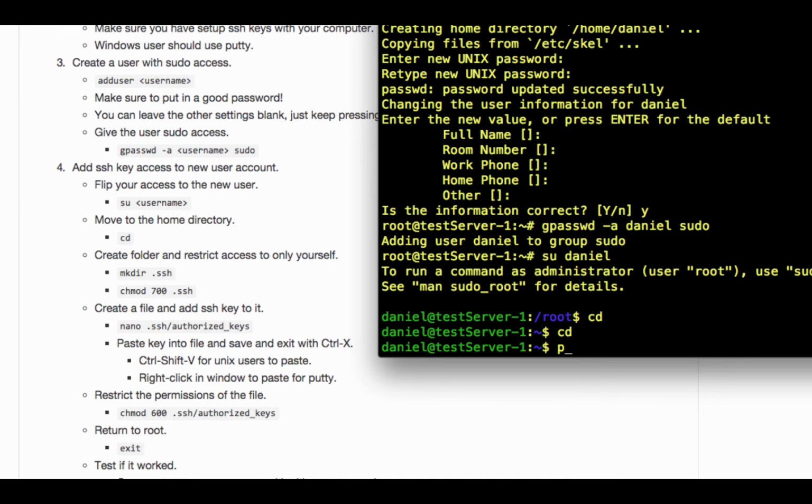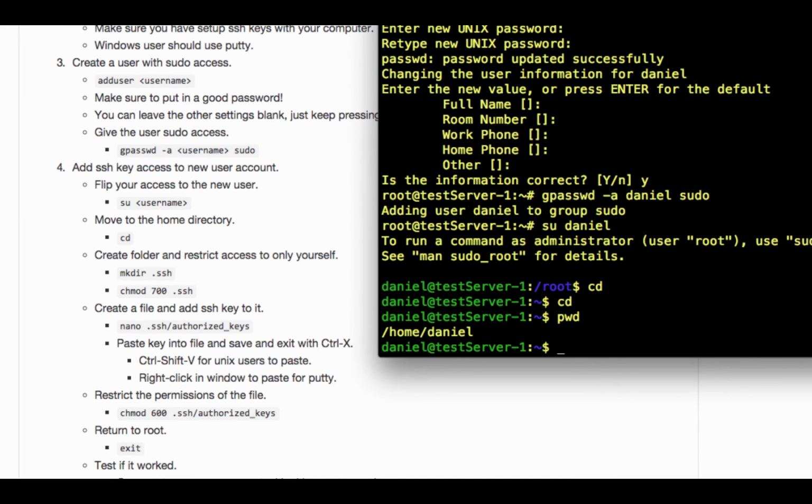Good question for you. It's not case sensitive on "is the information correct?" The yes, that's just for the default. I believe the capital Y here is for the default. Yeah, yes, we could have just hit enter. Probably. For the new user one, it's kind of buggy. One time it didn't work for me. One time it did. I just put the Y in.